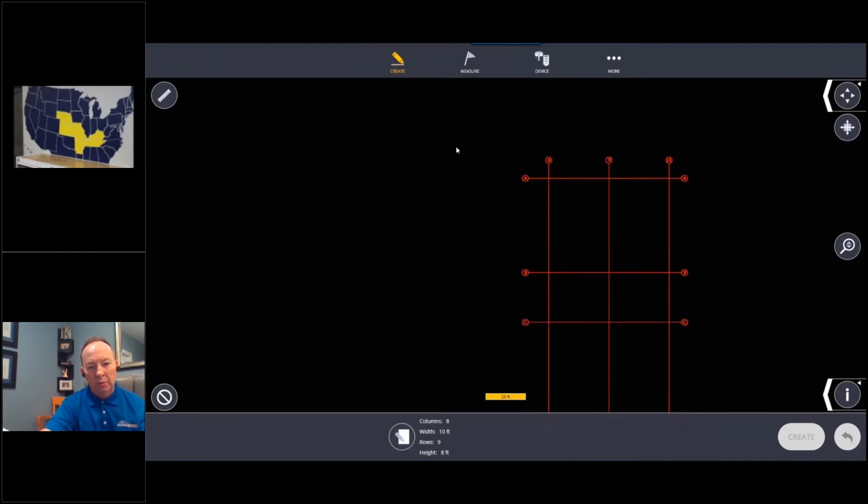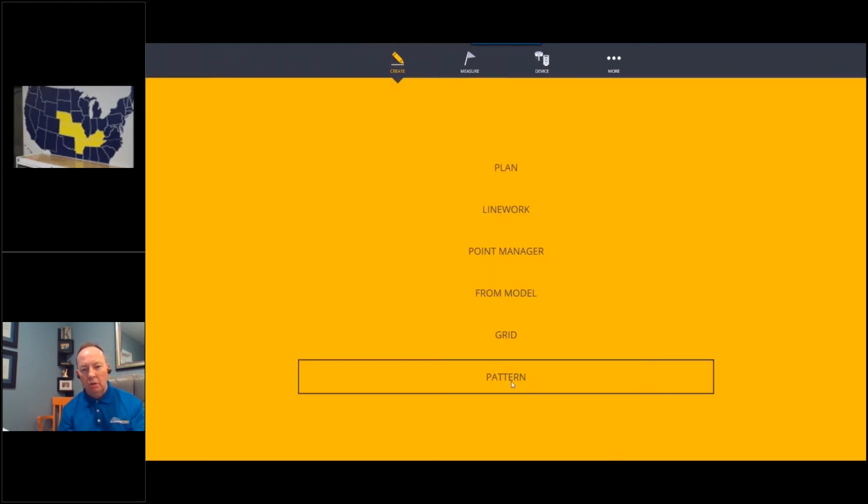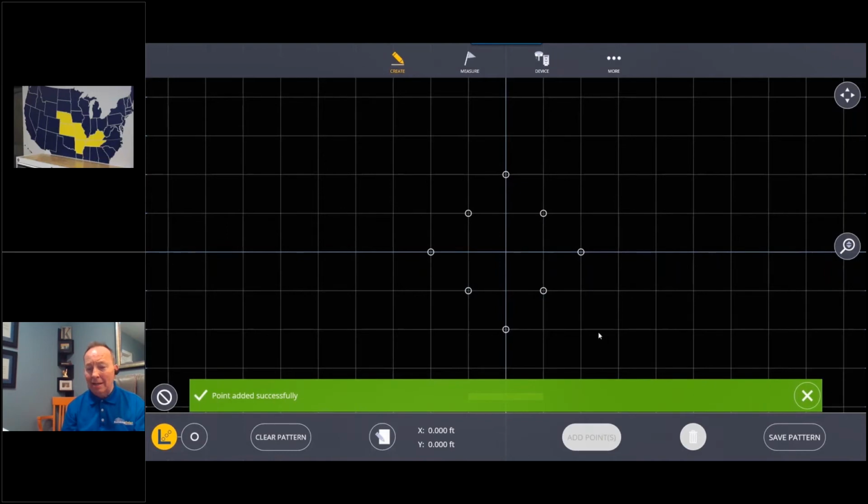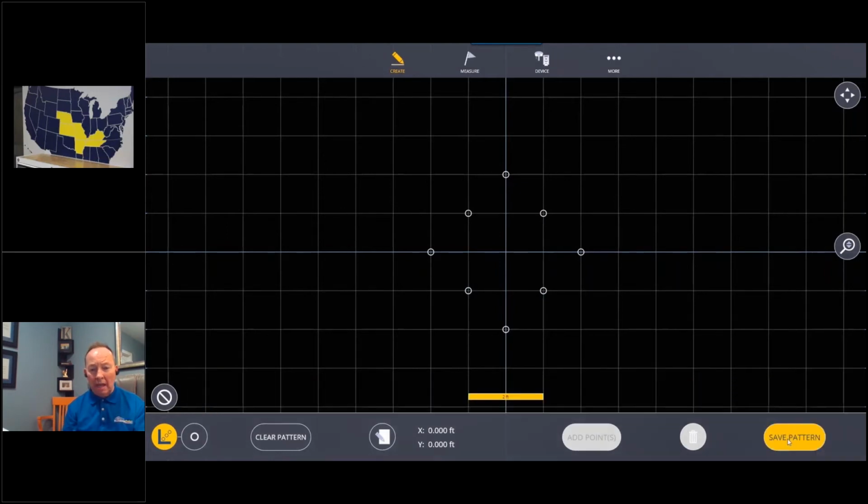Once we get into the create mode, we can also go down and create from a pattern, okay? Seems like we're having a little data glitch there. There we go. Create from pattern mode. When we get into create a pattern, it's going to show us pre-existing grid coordinates. These are all based on 1 foot spacing, but I can go into my input form and enter these with 6 inches or whatever I need to do for, for instance, anchor bolts. As soon as I like it, I hit add points, and it's going to create that pattern for me.